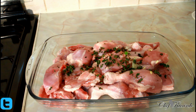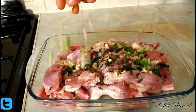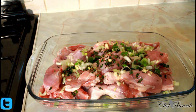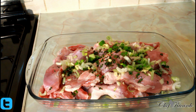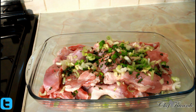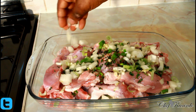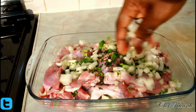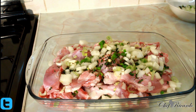This is some garlic I chopped up a while ago, roughly 2 cloves of garlic, chopped very finely, and put on it. This is some spring onion, which we are also putting on it, just like this, guys. Okay, guys, let's see exactly what's going on. I use 1 stalk of spring onion, lovely, and this is half of a white onion, which we are putting on it just like this. So you guys can see exactly what's going on inside of this container right here. Lovely and nice. So that's all the natural seasoning we're going to use on it.